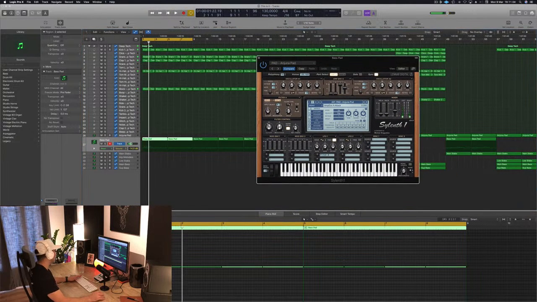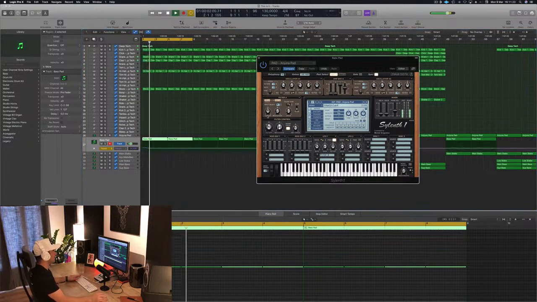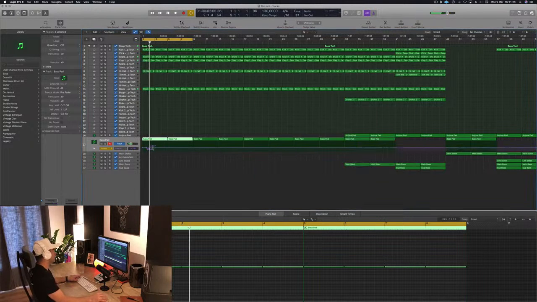Okay. Let's create an automation to start. Another very important part of mixing and arranging a track is automations. You know, I've seen producers make a whole track without automations. I don't know how that is possible, but if they can do it, it's great. Personally, I think it's all about that. It's about movement.